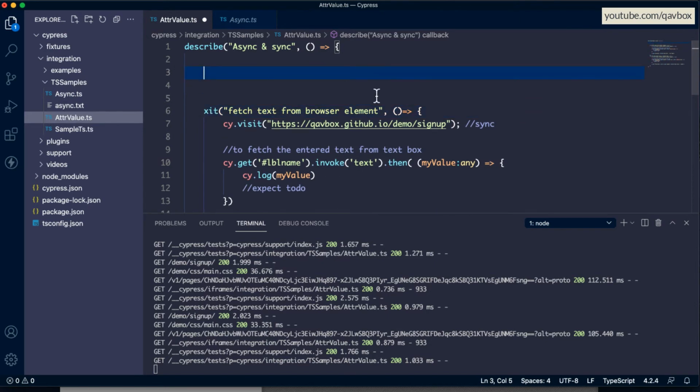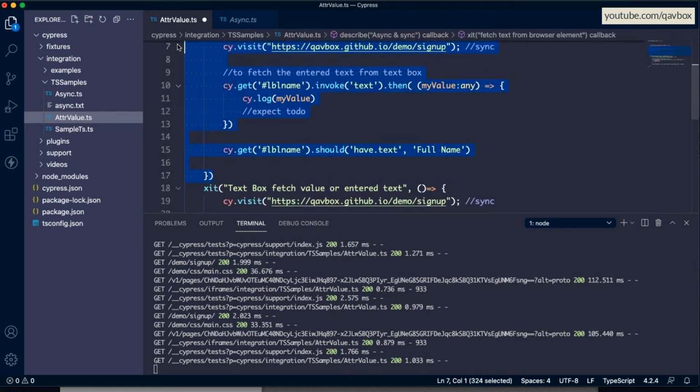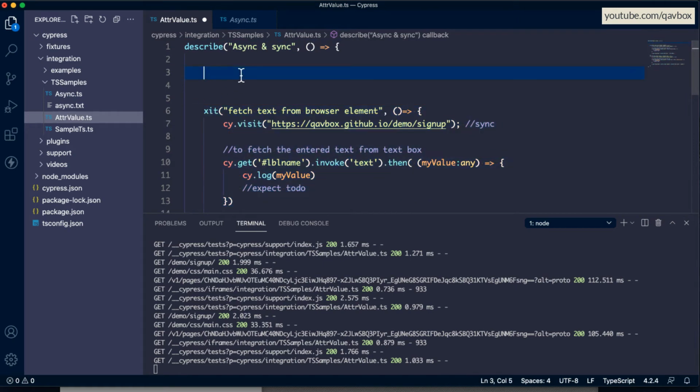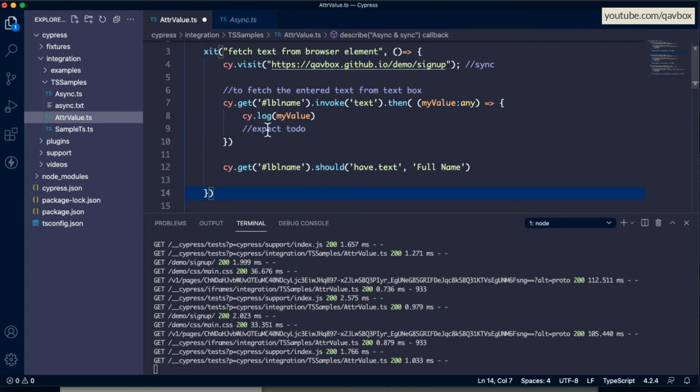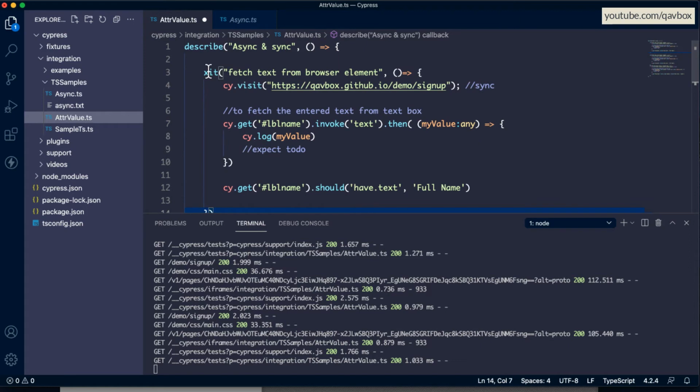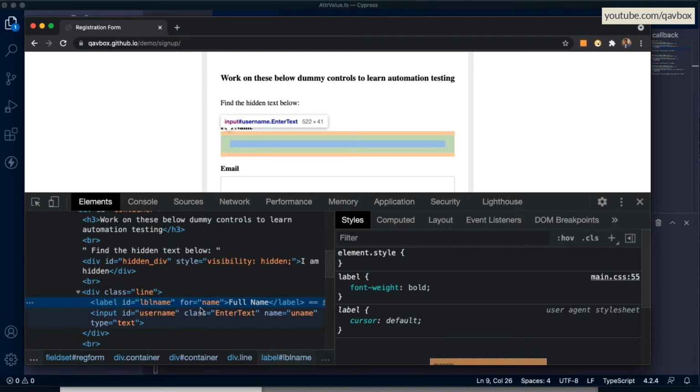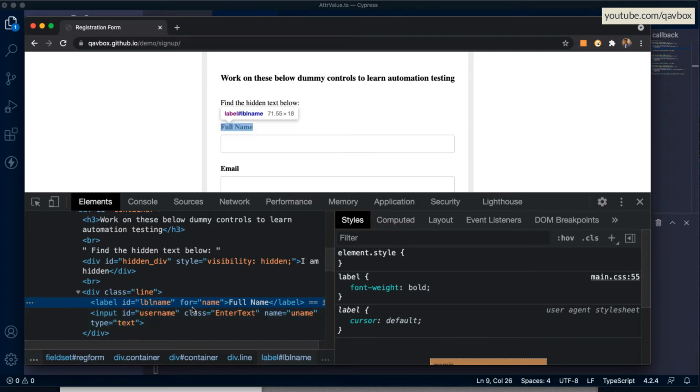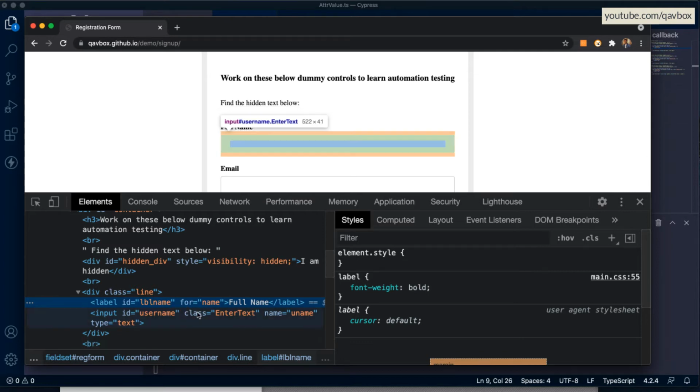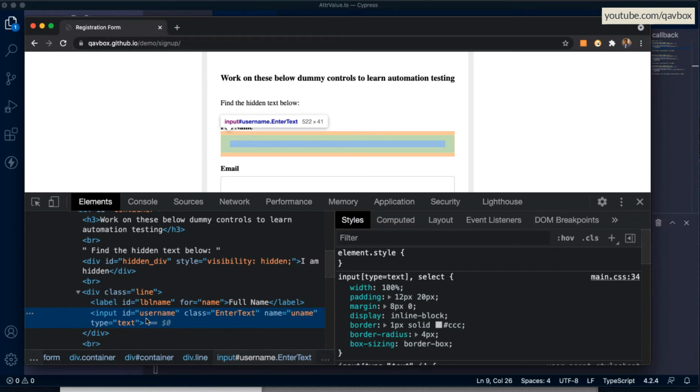Okay, fine. Now the third thing is getting some attributes. These are very specific to each kind of element, whether it is a text box or a normal element. Let's say I want to get any attribute value. For instance, this is my username field, and I want to get what is the class name, what is the name, what is the type of this, the properties of this particular browser element.